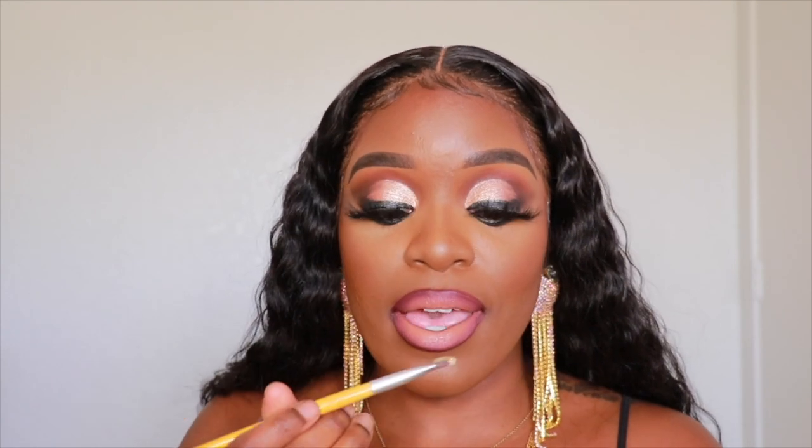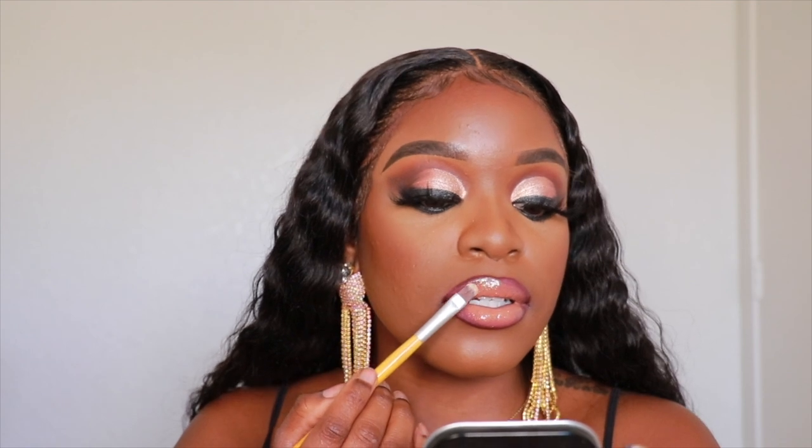So, let's go ahead and top it with a gloss. Why not? We're already here. The gloss I'm going to top this lip with is It's Electric, and let's see how she looks. This is a gold shimmery gloss, you guys. I love the color of this gloss, so let's pop this on top. Oh my gosh, look how pretty this is. These glosses are so glossy. Y'all know I love a good gloss. I mean, it passes in my book.